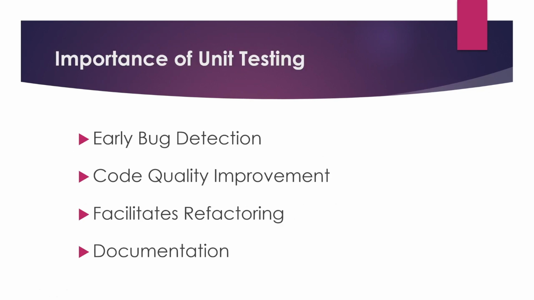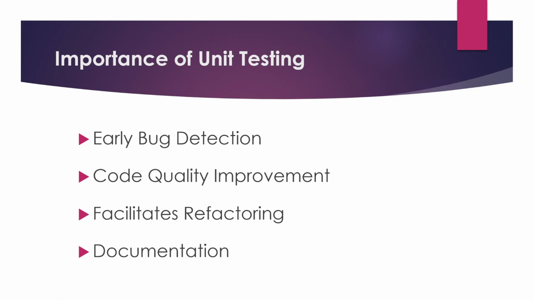The essence of unit testing lies in its ability to meticulously scrutinize the most minor parts of an application, ensuring they work flawlessly on their own. This early stage testing is important for several reasons. Early bug detection. Unit testing catches bugs at the earliest stage of the development cycle. Identifying and fixing issues in small, isolated units prevent minor problems from escalating into more complex system-wide bugs.